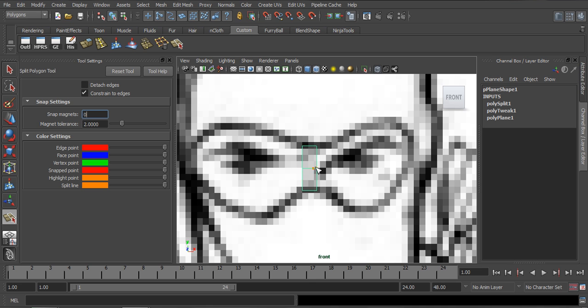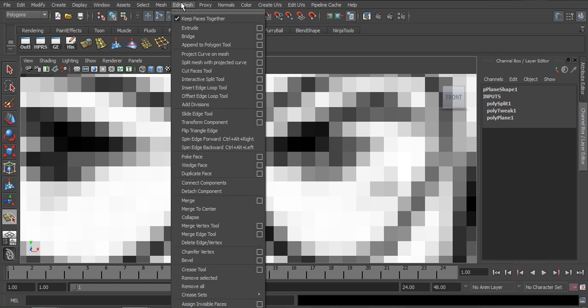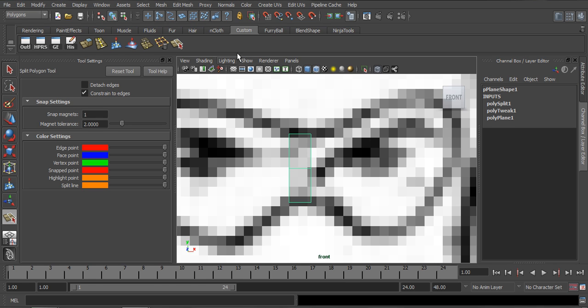And then when you go back to that tool, you can see it's not snapping anymore. I can pretty much pick any side I want. Alright. And when you want to snap back to something, go back to 1, and now it'll snap to edges. So this is very handy. I kind of like this because the other one was kind of hard to add an edge right in the center of the polygon. So now with this tool, it actually snaps to the center. That's pretty useful. And I think you can do the same thing for most of these tools, like the interactive split tool, with snap magnet.